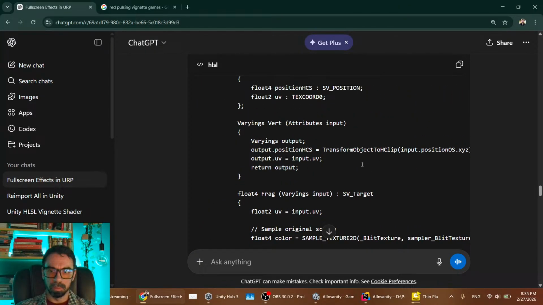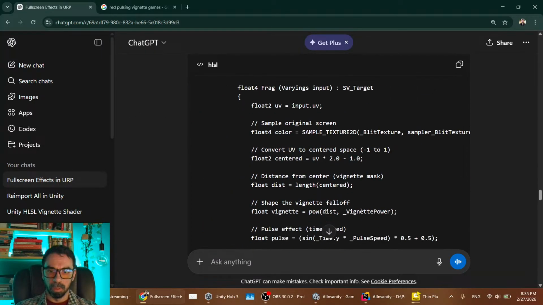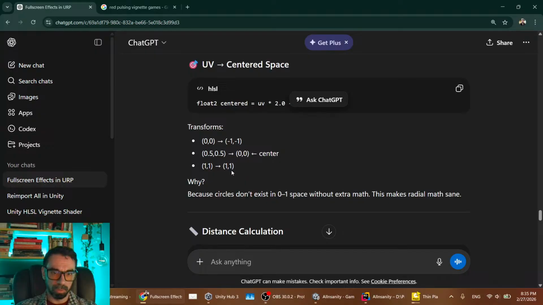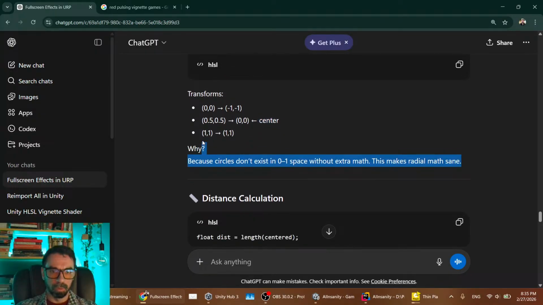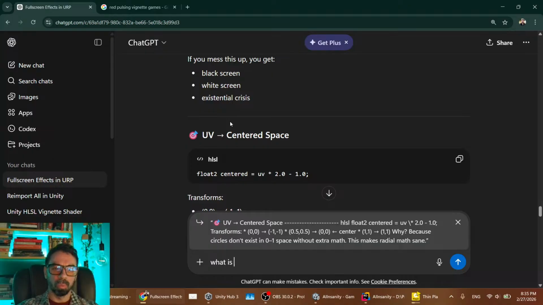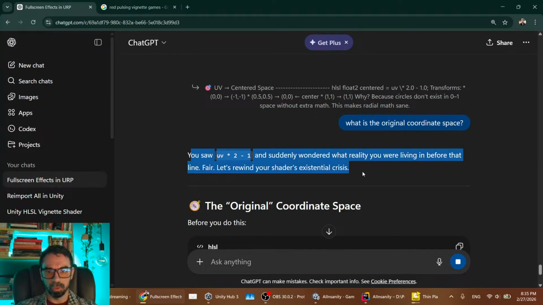Wait, convert UV to center space because it was, I need to clarify this. What is the original coordinate space? Just to make sure.